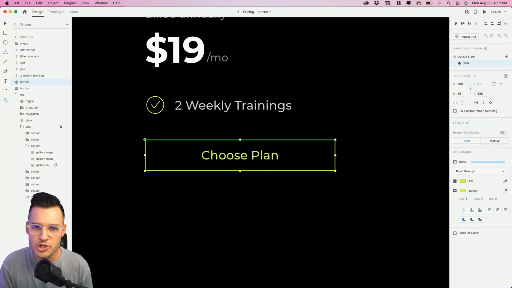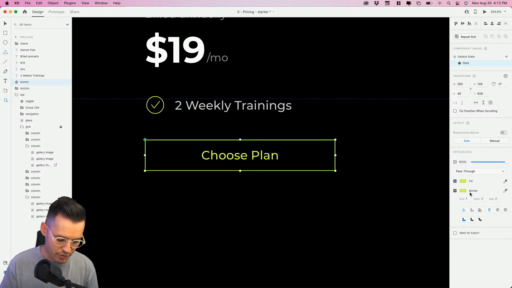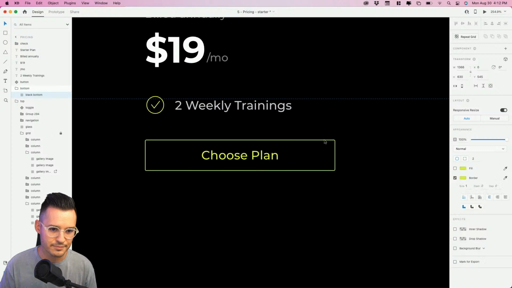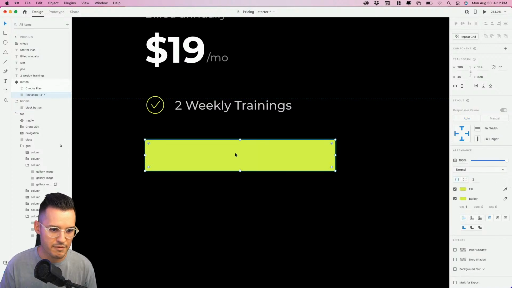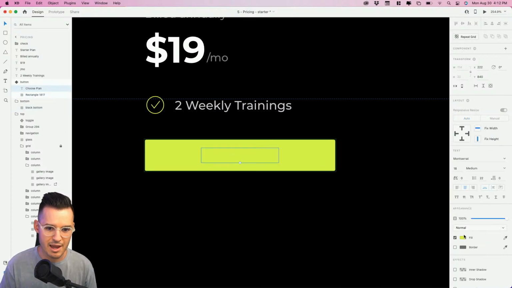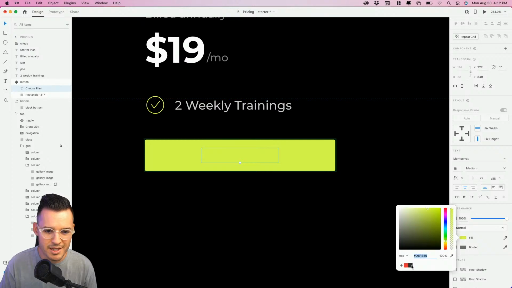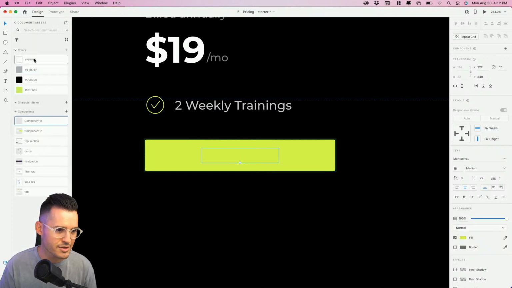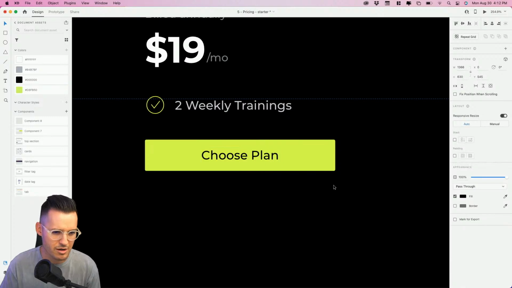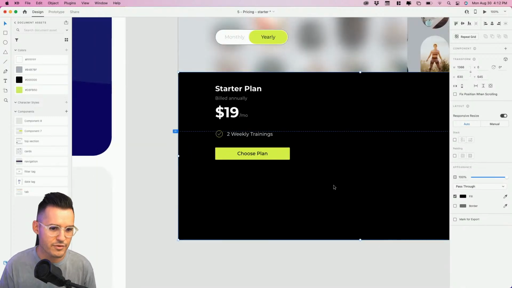So that we have variation of our components. For instance, in my filled state, I'm going to want, you guessed it, my button to be filled and my text now probably to be a darker color. So let's give it the darker color. All right, easy. So now we have two options here.